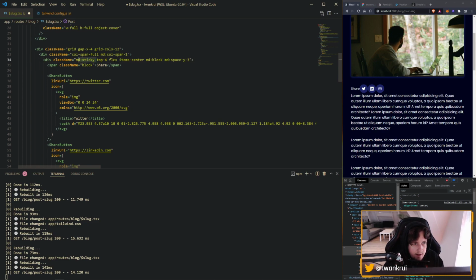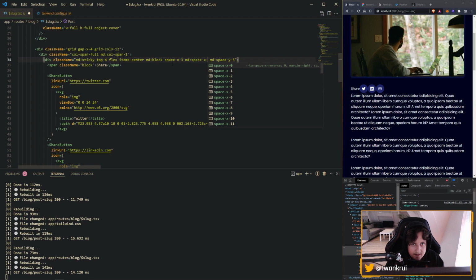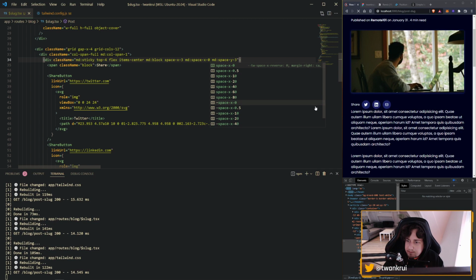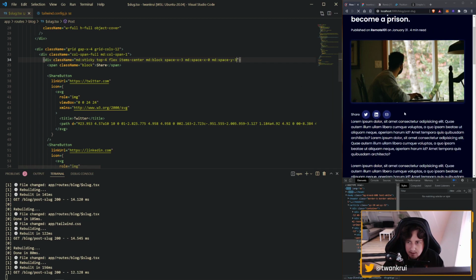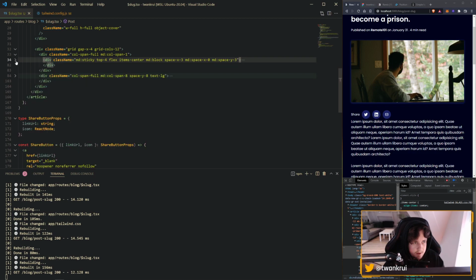This items center, and then we can do space-x-3, and then space-x-none on medium devices. That looks great. Cool. And then we can be like, okay, so now we have the share button here, but we actually might want to get rid of that.